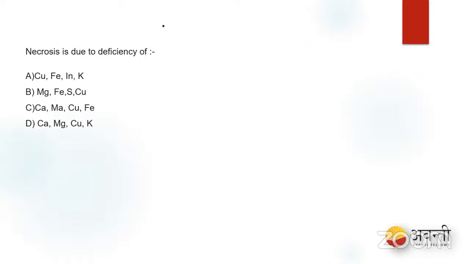Okay, students, I'll end the poll now. So what is necrosis? Necrosis is usually called darkening. Whenever you see leaves losing chlorophyll, becoming darker and curly, this is called necrosis. This is a symptom or a deficiency syndrome. Whenever there is a lack of minerals like calcium, magnesium, copper and potassium, necrosis usually occurs in plants, which leads to darkening of your leaves.